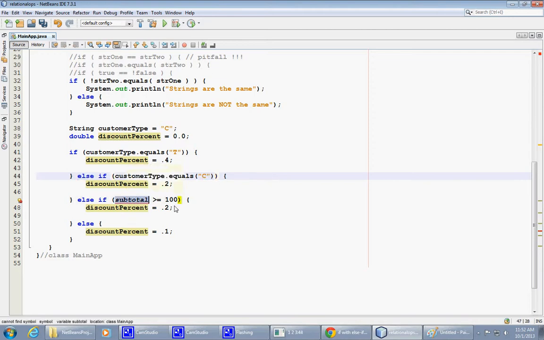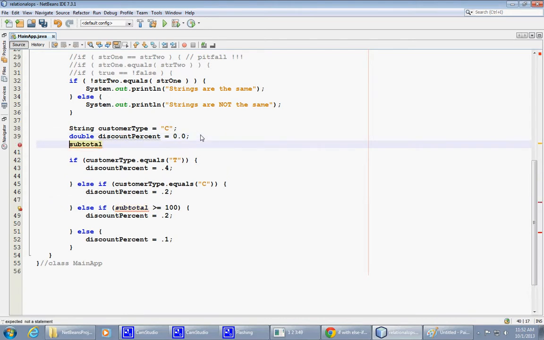Oh, by the way, there's also subtotal, right? So subtotal may be, I don't know, another double, right? So double subtotal. Okay, whatever that is. And maybe for clarity's sake, this should also say 0.0 to indicate that this is a double number.